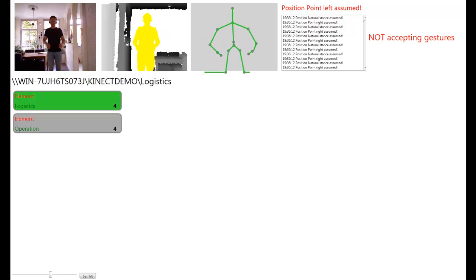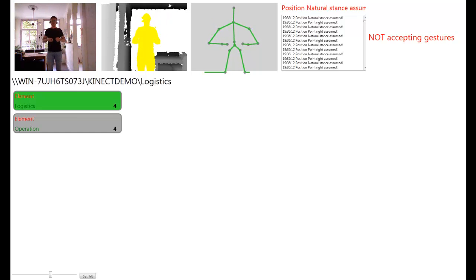But what I've done for now is just create positions. So in this case, I have a natural stance position. That means that my hands are above my hips in the 2D image, and they're below my shoulders. So this is for me a natural stance. If I, for instance, point my right finger on top, you will see that it registers that my right hand is raised. If I put it back, it will go to a natural stance. Same for the left hand.